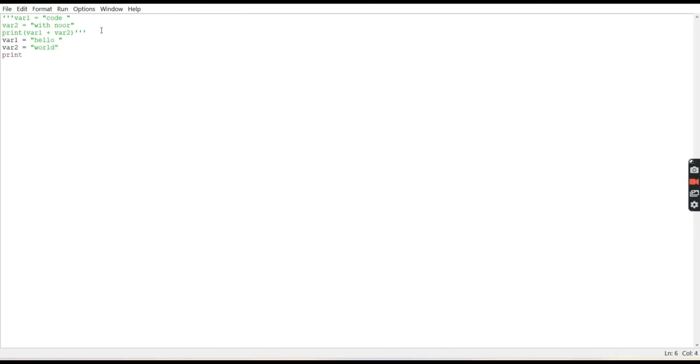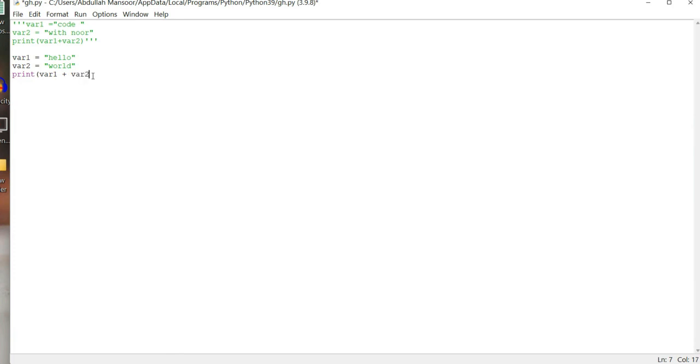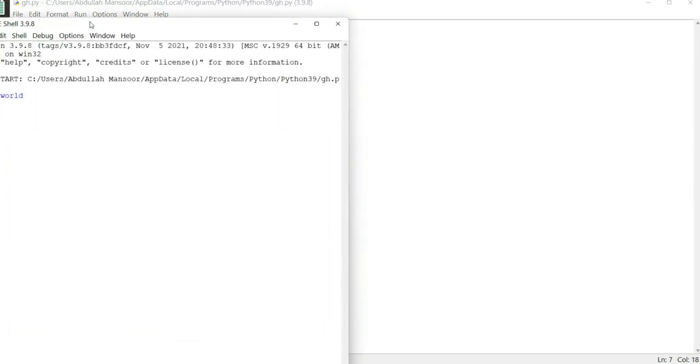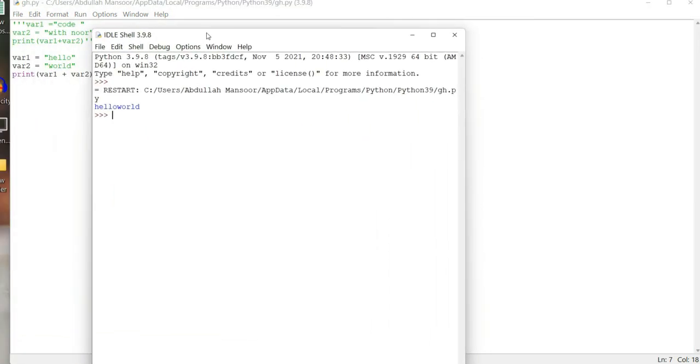Then print this, var1 plus var2. Time to save it and run it. Look, hello world is print. And now, yes, it is possible to add strings.